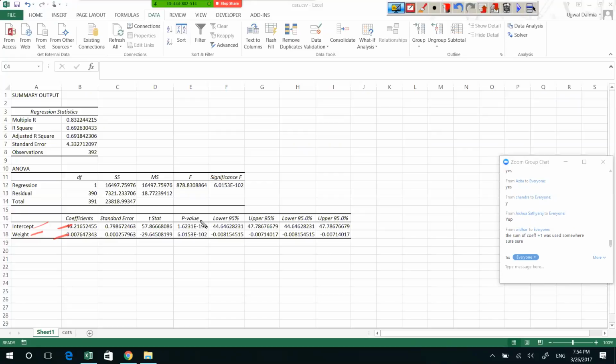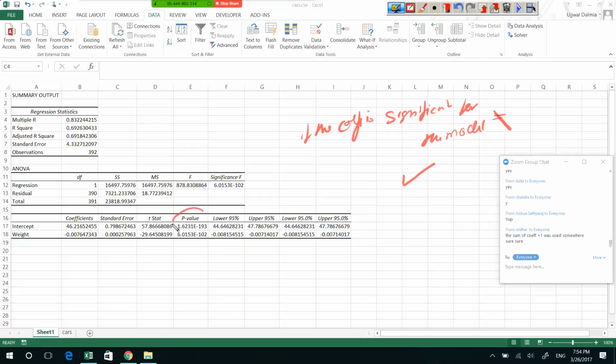So again, the hypothesis is about whether the coefficient is significant for the model. The null hypothesis is that it is not significant for the model, and the alternate hypothesis is that yes, it is significant.